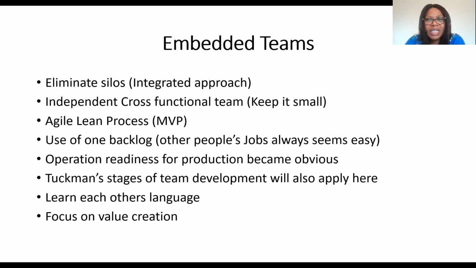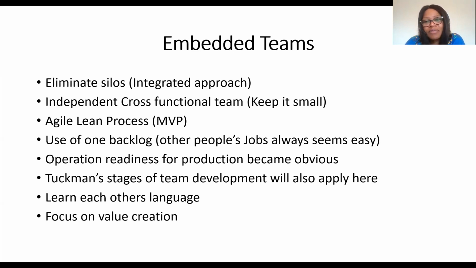So as a development person, I can see what you have to do in order for you to accept the features we are developing. I can begin to see all the environments you need to prepare. You need to get ready for our features. But if we're using separate backlogs, or if we're working in silos, I'm just developing this feature and I'm just going to throw it over to you, not even caring what your environment is all about. But when we start working together, then we are thinking as one team. So operation readiness for production becomes obvious to everybody, especially to the developers.